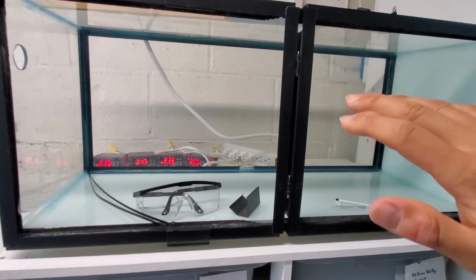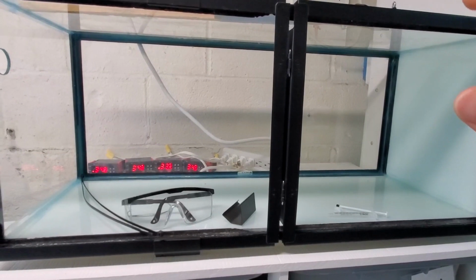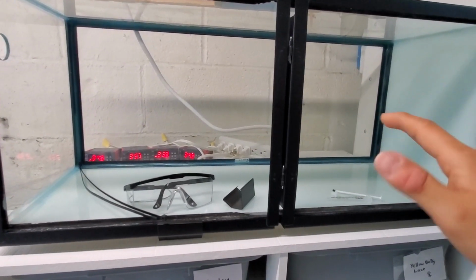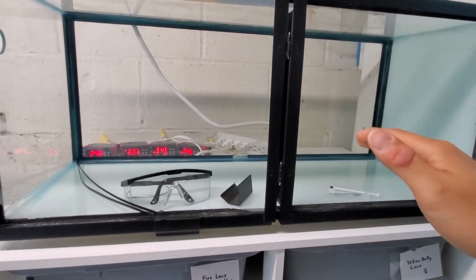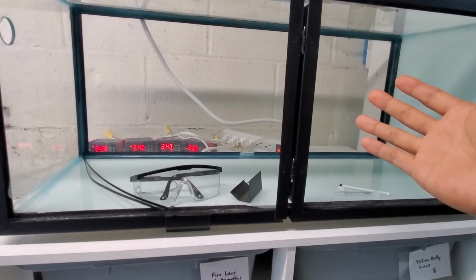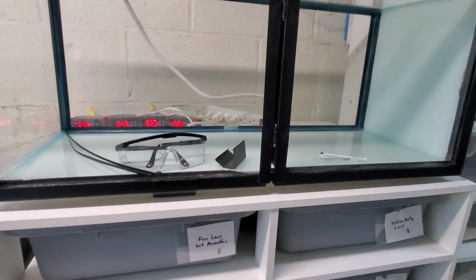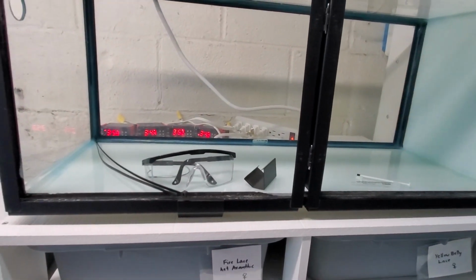Now, I know you guys might think that glass is bad. Some of you might have the idea that reptiles don't belong in glass. Glass is for fish, but depending on where you live, you can make it work. It might take a little bit extra work. It might take a little bit more effort to make a glass terrarium enclosure work versus a plastic or PVC or plexiglass. But I think glass can work.